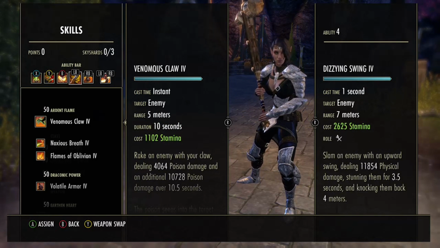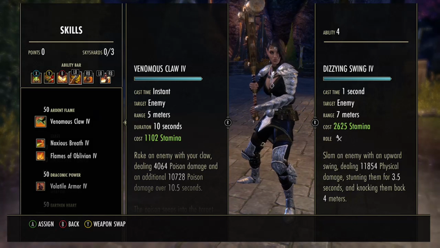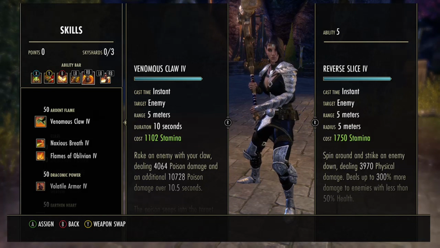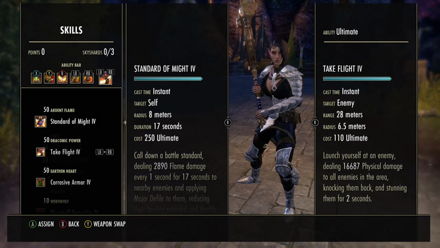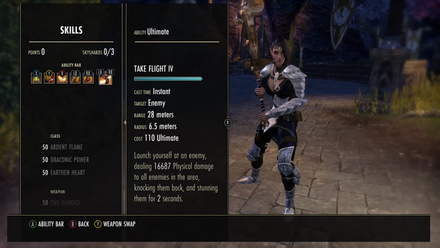And for the rest of it, I'm using Dizzying Swing for stun and some burst damage, but I mostly stun people with Reverse Bash, which is on the back bar. And Reverse Slice for an execute, and we're still using Take Flight as our ultimate on the front bar.